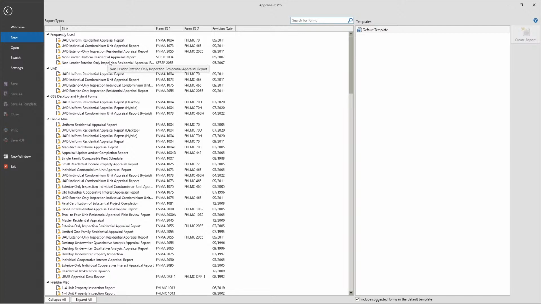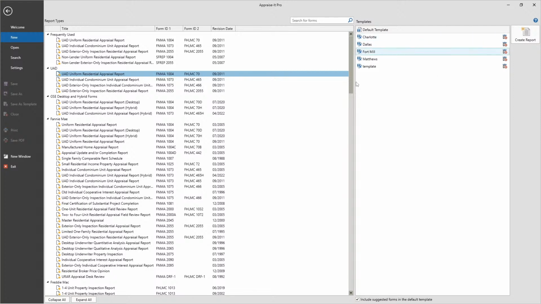If you just want to open up a blank default template, meaning, think of that as a skeleton, just a blank default report, all you have to do is double click here for the 1004, or down here, whatever floats your boat. Now you'll notice though, if I single click on it instead of double clicking, over here, the templates will fill in. Now I'll show you how to make a template here in a little while, but it's way easier than making a skeleton ever was.